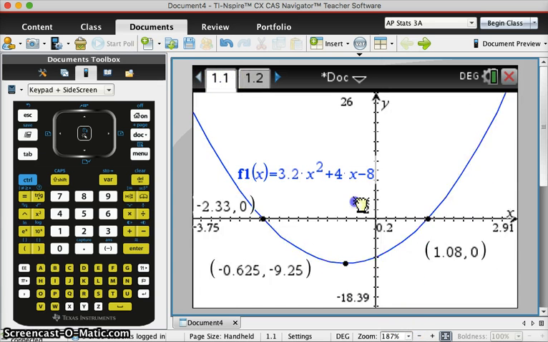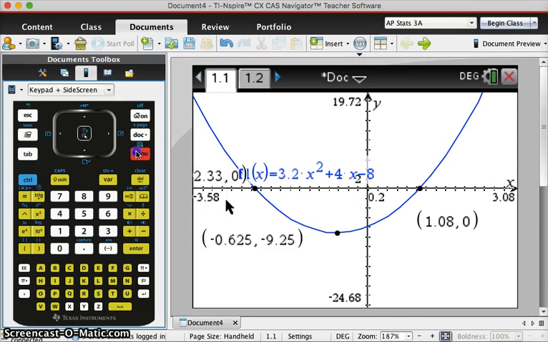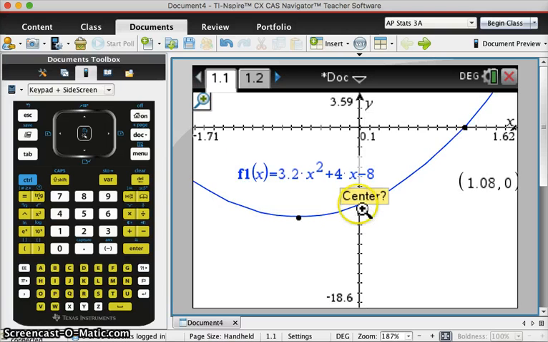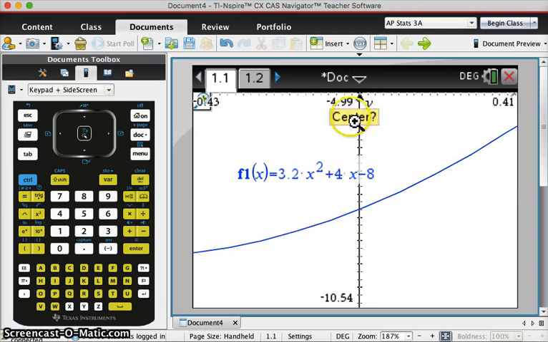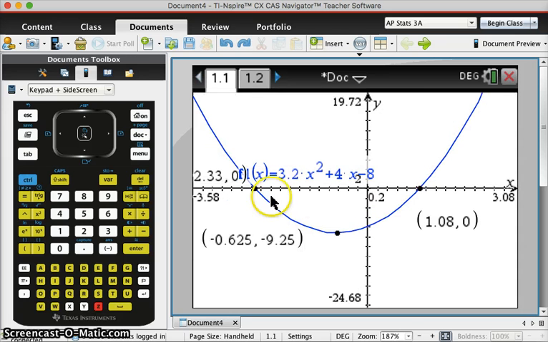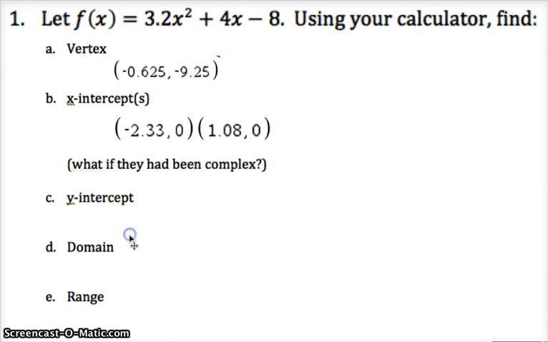Does it look like -8 in the graph? Well, it's hard to tell with these tick marks. I can kind of zoom in. Is this really going to be -8? I can zoom in a couple times. Hopefully that's -8. Like, I don't know what these tick marks are. Another way to tell it was probably -8 is looking at this equation. This is in standard form, so guess what the intercept should be? If x is 0, the function ought to have a value of -8. I don't like this zoom right now, so guess what? I can go Control Z, Control Z, Control Z, Control Z. It'll take me back to where I was. All right, so -8 is the place where that intercept is.